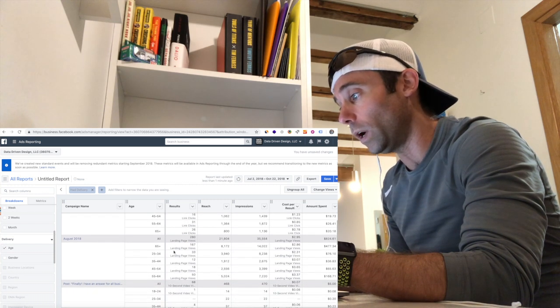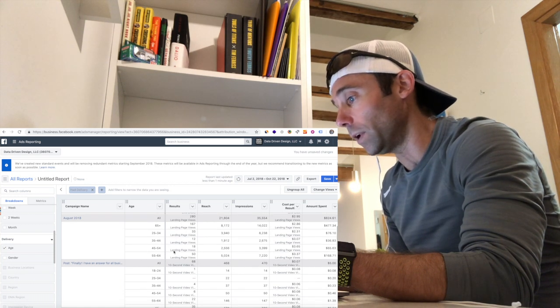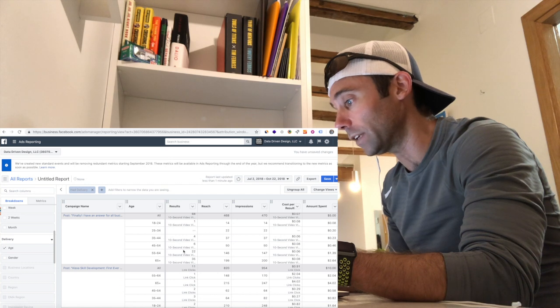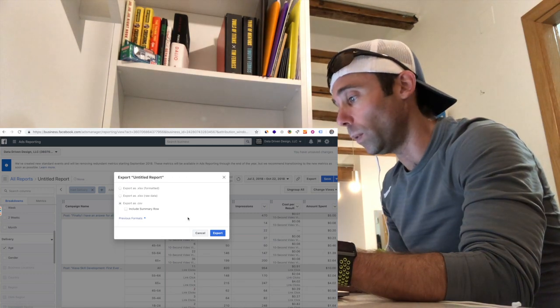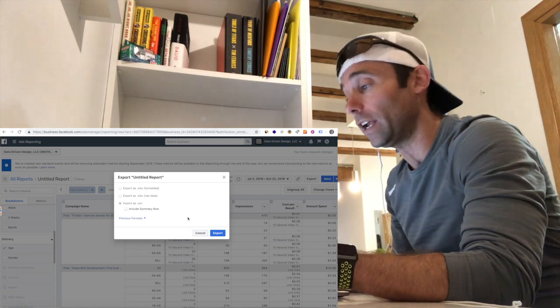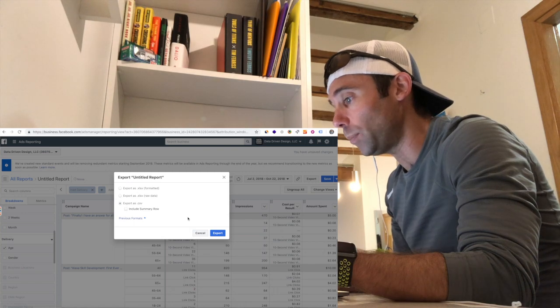So let's say you want to know what age costs you the least amount to market to. Well, you've got your campaign, you've got now your age, your results, your reach, impressions, cost per click. So you can see here the age that costs the least amount to market to in our June 2018 campaign was age 55 to 64. Okay, so if we want to run another piece of creative similar to what we ran in June, we run it to that age range and we expect the lowest cost per customer acquisition. This is just an example of how to use this tool.